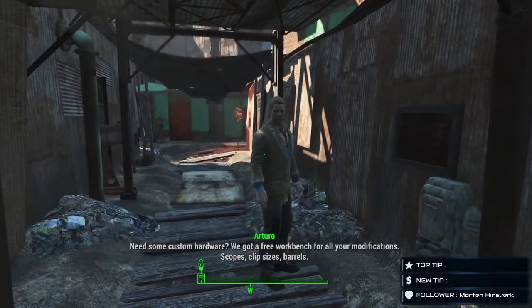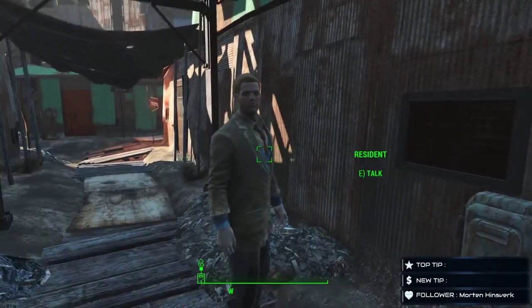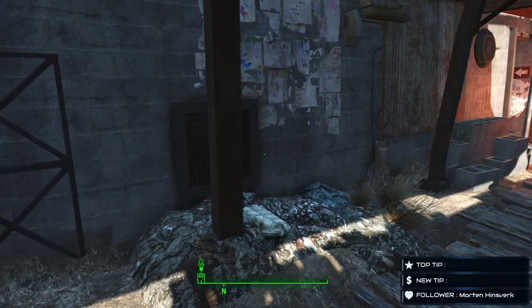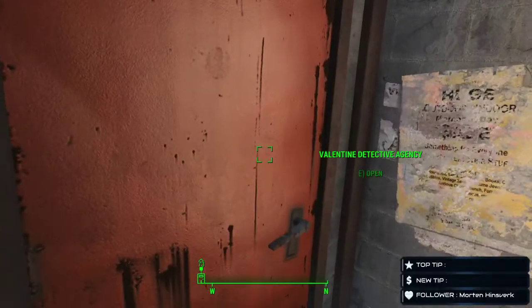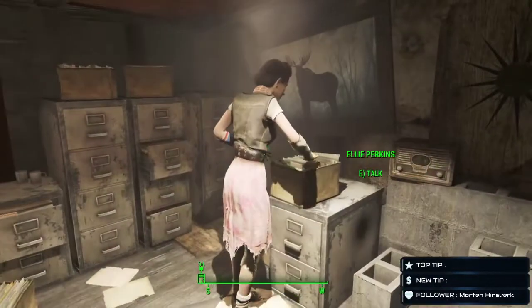Where's your buddy? I need the railroad quest so I can go murder all of them. Yeah, we're not going to like the railroad at all. All right, I'm going to go in and talk to Ellie. That dude's not there. And the guy standing there will not talk to you. All right.